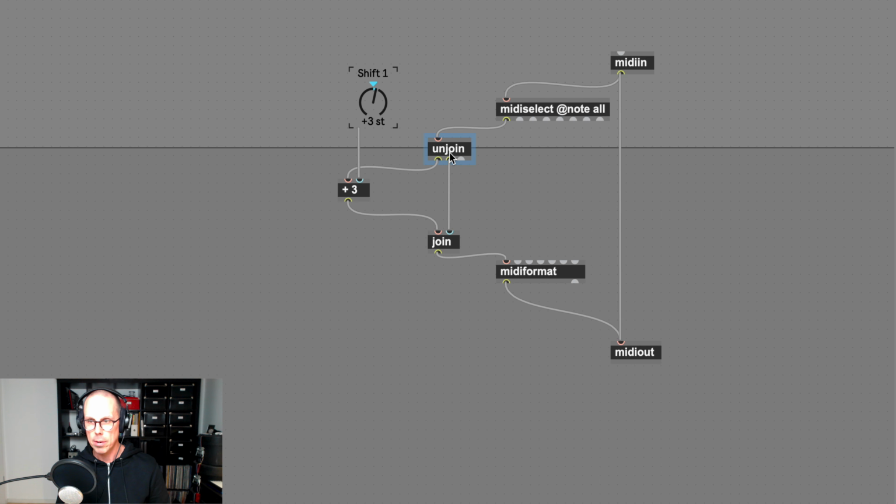All right, let's talk a little bit about velocity. We know that velocity comes as part of a list from our midiselect, and in the unjoin object, that number that corresponds to velocity is sent out this outlet. So we know that this is the place where we need to isolate it and change it. We looked at the Chord device earlier and we saw that the velocity control scales the incoming velocity to a range between 0.01 and 2. So we multiply the incoming velocity by the number that's set in that range.